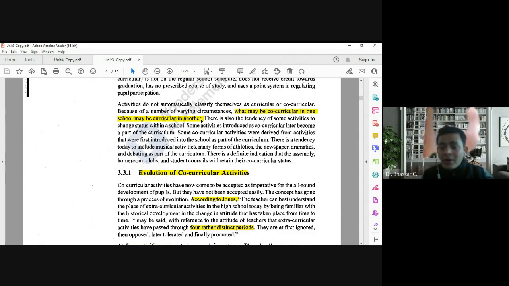Now, another important implication of this highlighted text is that it does not bind any school or any teacher to finally decide that yes, this will be curricular and this will be co-curricular. No, there is no need to be that rigid, especially when we are designing or planning the curricular and co-curricular activities, because I told you already that both concepts are highly interrelated and highly dependent upon each other, or in one manner you can say that both are complementary to each other, right? So both are helpful to each other also.